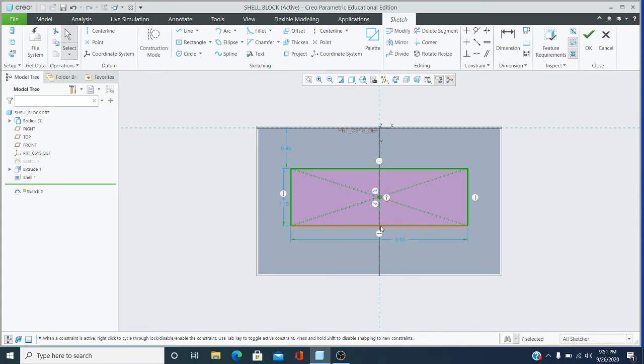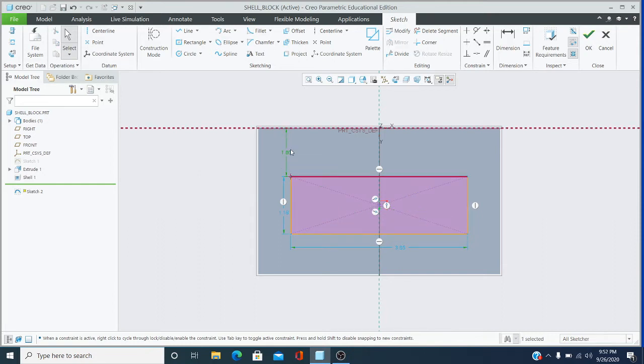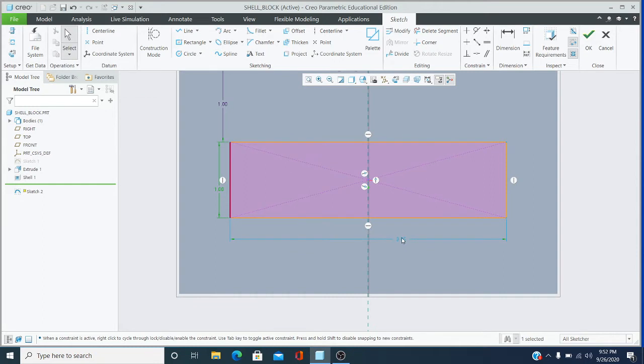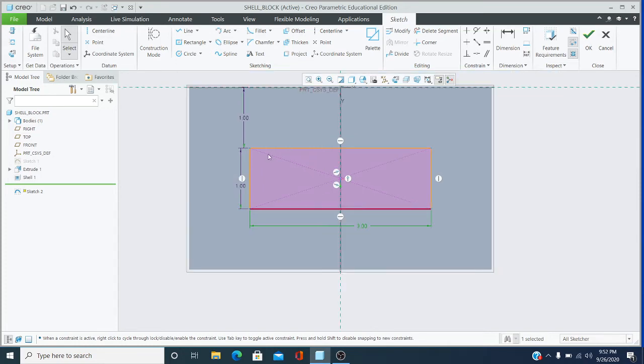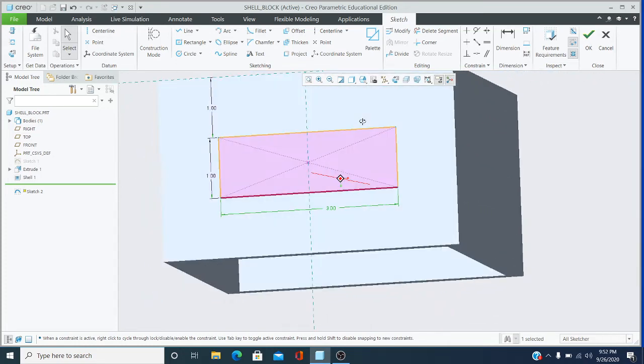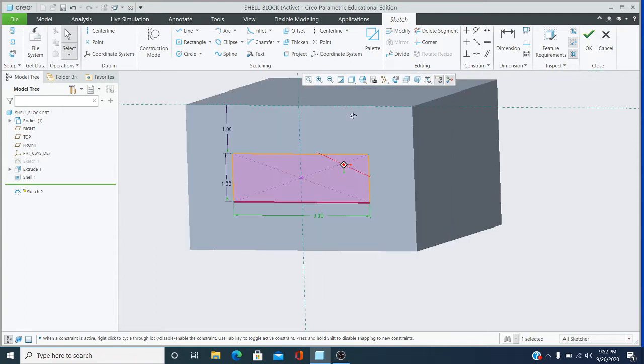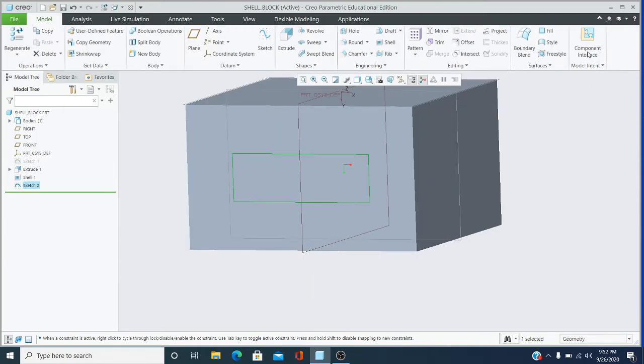And we have some dimensions to work with here. Okay, so we'll make this 1. Let's make this 1 here as well. Let's make this 3. And it's good for right now. Go ahead and say OK.